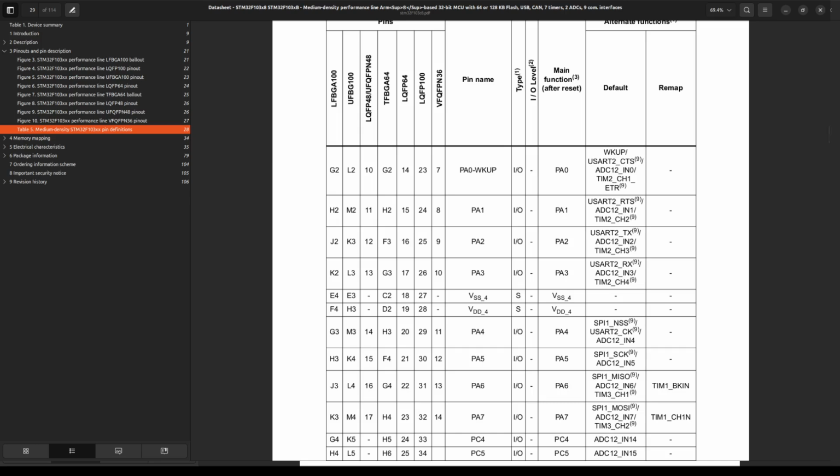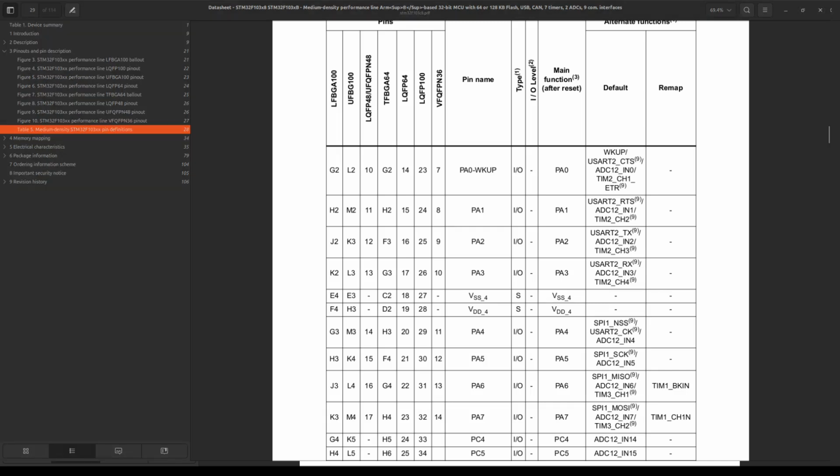This column means that when we reset the microcontroller, that particular pin will have that particular functionality. In case of PA1, it will be a general purpose pin. We don't have any specific functionality associated to it.